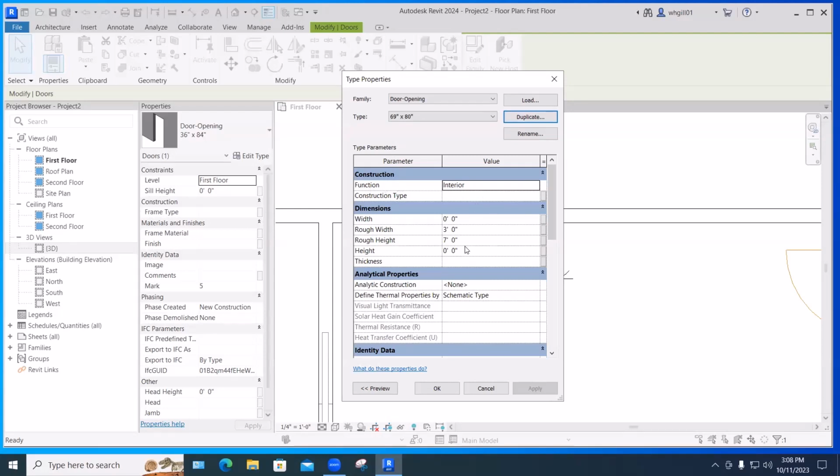We don't have an edit structure, which go right down and change the, oh, this is funny. Rough width, let's just change this to, see how this works, 5'9", and the height to be 80 inches.